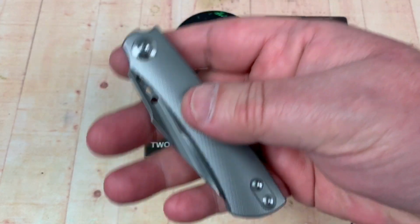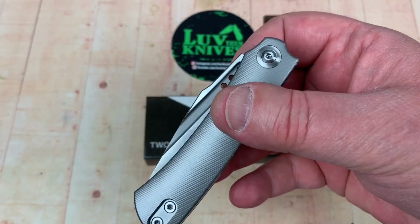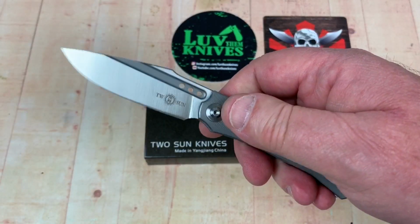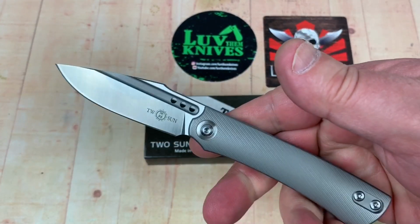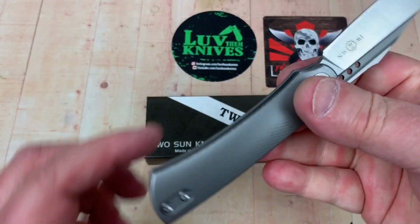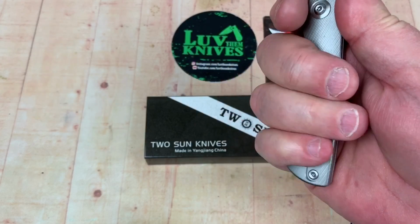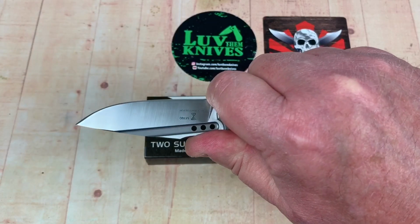So if you want something where the walk and talk is a lot lighter, probably most of the TwoSun slip joints will not be your cup of tea. But I don't care. Hey, I open, it closes, it's centered, it's rugged, there's no play, nothing. It locks up rock solid. And you know what? This is comfortable in the hand. Just look at the handle. I mean, you go, yes, that's going to be comfortable. And if I get right up in here with this, then I got enough to get 4 fingers on. Then I'm a happy camper there.